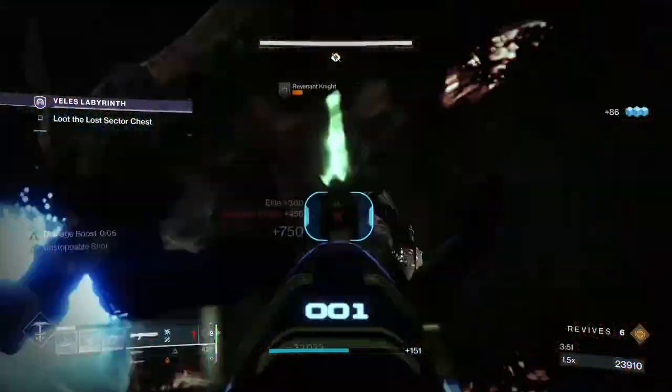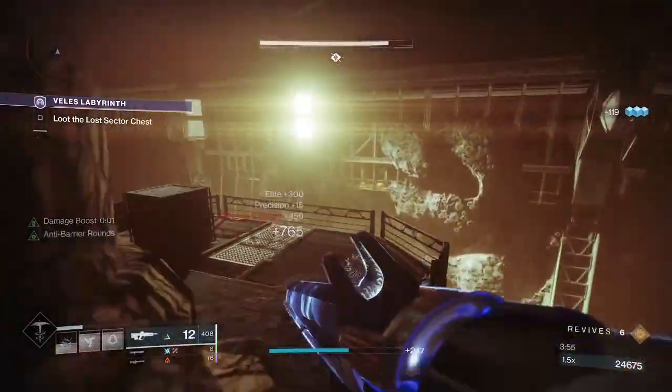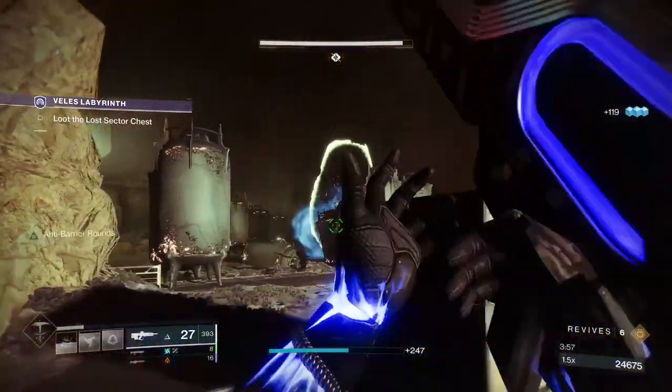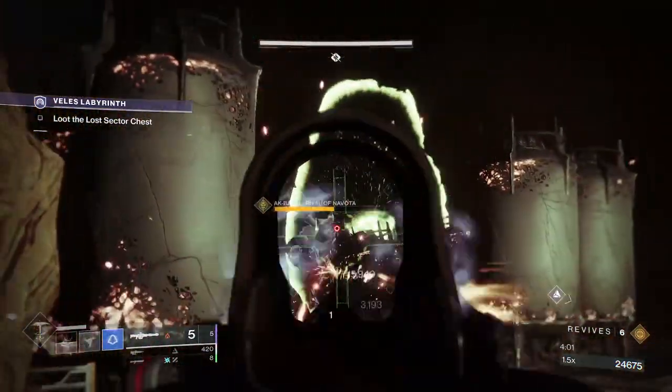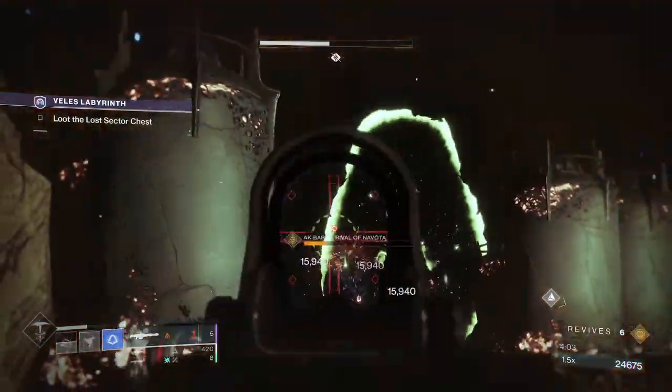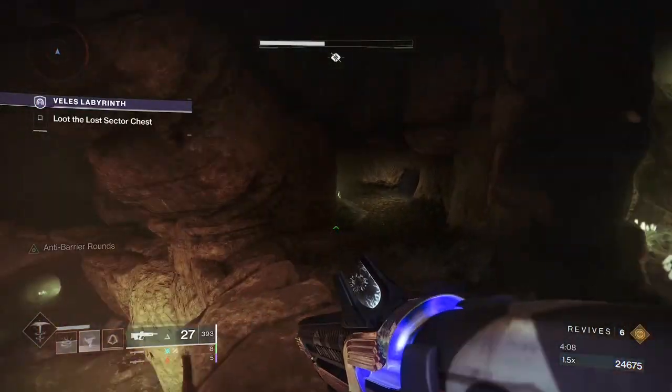So I'll come back over here towards the beginning and basically just peek shoot at the boss with xenophage or whatever your DPS weapon is. But that's going to be it, how you can do the Veles Labyrinth pretty easily, fast and quick. It's going to be a pretty easy farm for exotics.